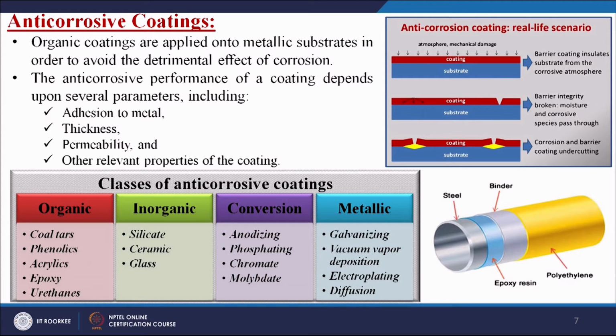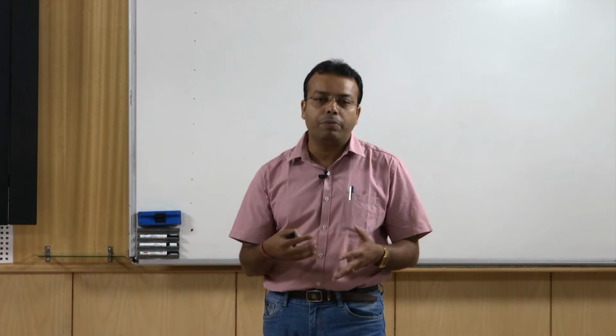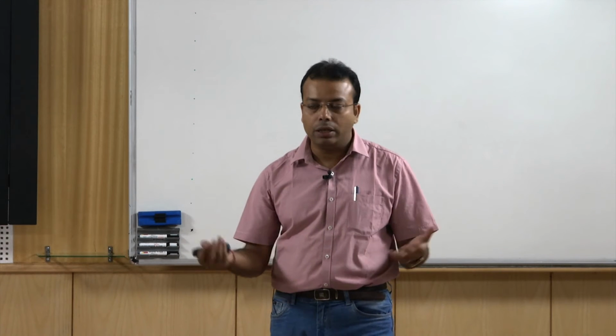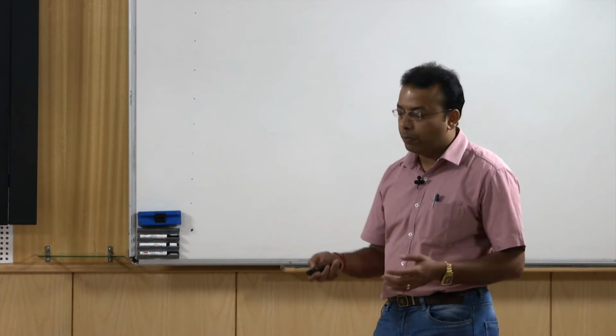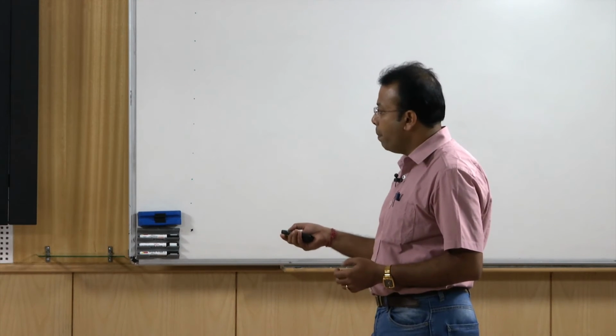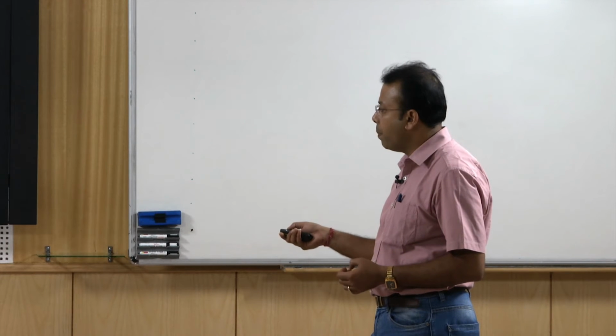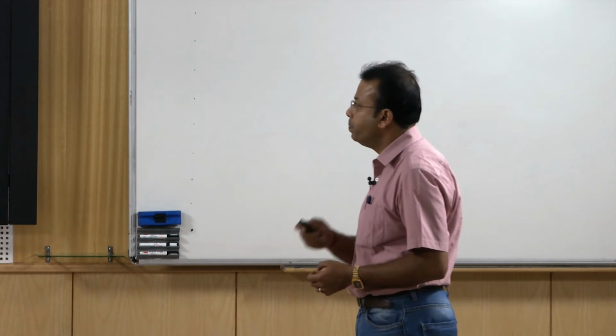Here is a best example where we are using coatings of some epoxy resins and polyethylenes, some kind of polymers on the steel. So, in between we are putting a certain kind of binder, otherwise this polyethylene and epoxy will not properly adhere to each other, maybe after a certain time they will segregate or peel off each other. So, just to make them more sticky we are using binder materials between these two.